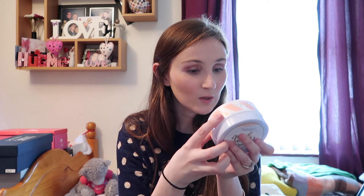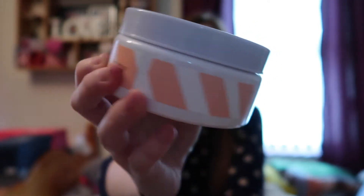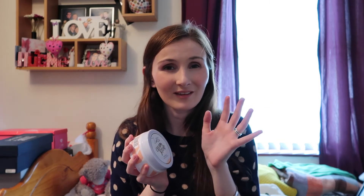Next up I picked up the creamy scrub — the body scrub. It says: 'Serve your skin a treat. This indulgent mix of polishing sprinkles and rich cream is infused with elderflower and pomegranate to help brighten, soothe, and tone. Massage onto wet skin then rinse thoroughly for a super soft finish.' I love a good body scrub, though I can sometimes find it hard to find one I really like. They all come with individual seals on them, which I love — it's really hygienic.